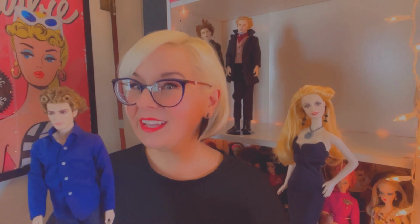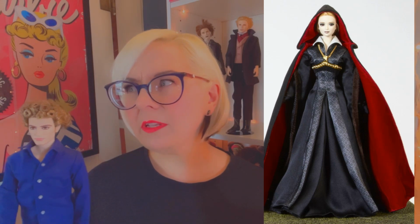So thanks so much for joining me today as I showed you my very small but ever-growing collection of Twilight dolls. I think I'd really love to get, is her name Victoria? Yeah, she looks really sassy. And then a Jane, she's got this gorgeous cloak. There's like 2 versions of her. I've seen that doll in just a basic black cloak, which is gorgeous. Looks so pretty with her blonde hair. And then a more elaborate cloak. But I'm not sure how easy it would be to find that doll.